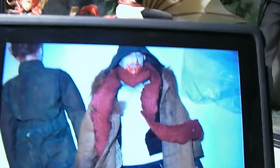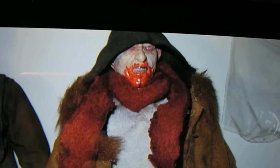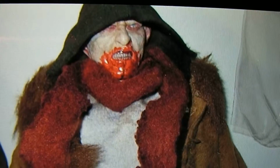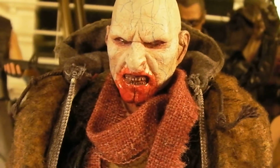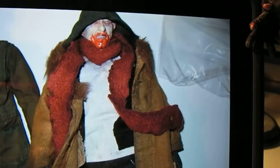So let me show you kind of what he looked like before. This is, again, an old photo. Don't know if it's coming through well enough, but just to give you an idea, you can see the blood in the mouth. It wasn't bad back then, but he repainted it, made it look a little more realistic and fierce. The scarf is totally changed. You can see before it was just some kind of piece of wool or whatever. The inner jacket was kind of plain, as well as the inner shirt. The pants also were kind of plain. Even the coat was quite different. So he did do a lot of swapping out to upgrade my figure.